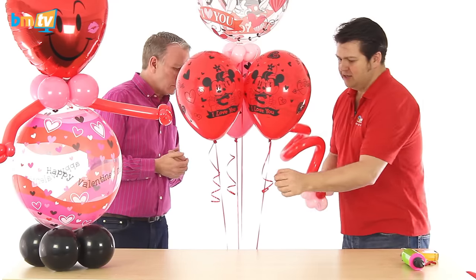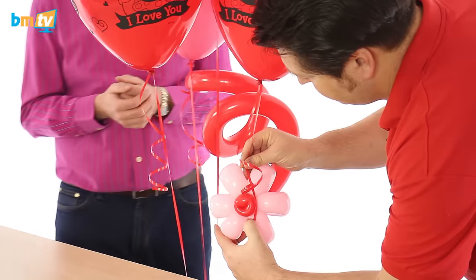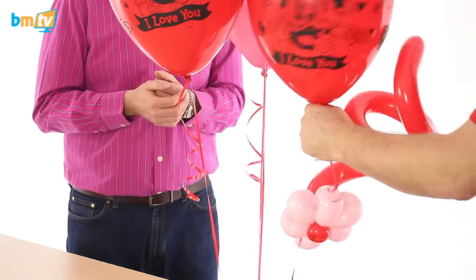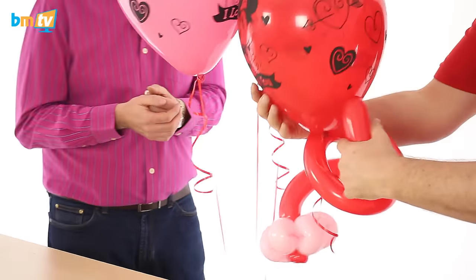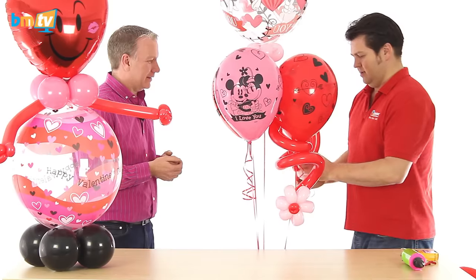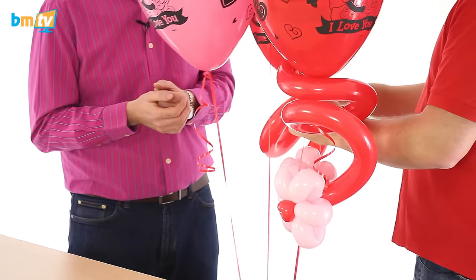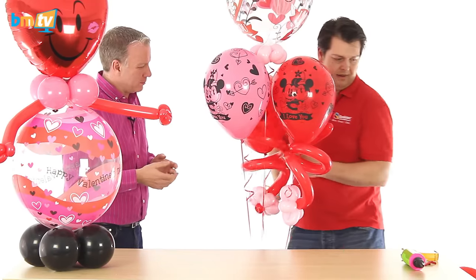Exactly. Okay. So what we're going to do here is attach this straight onto our line by dragging that through the balloon, the flare at the end, and we're just going to wrap that around. And it changes visually. It changes the design so much. That's great. We do this to each one. Such a clever guy, Alberto. That's fantastic. And just the way you attach that on, it's so simple to add on.